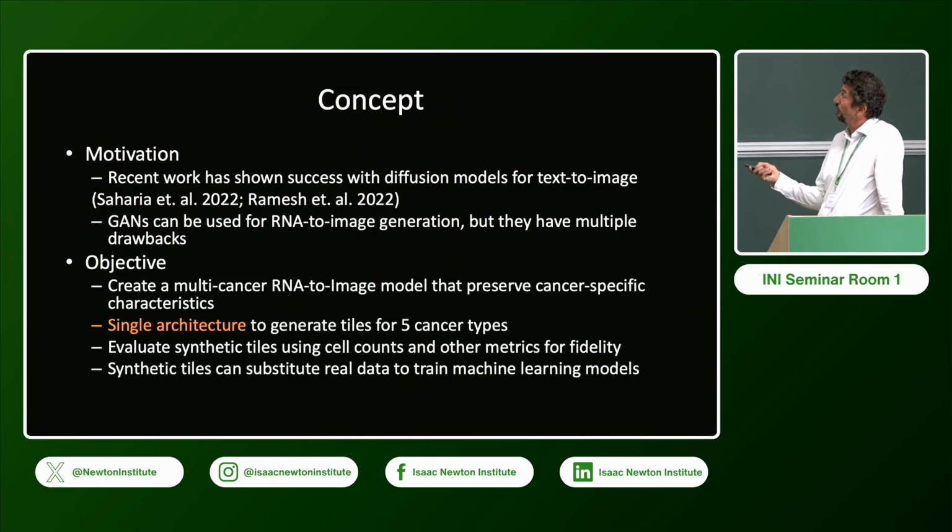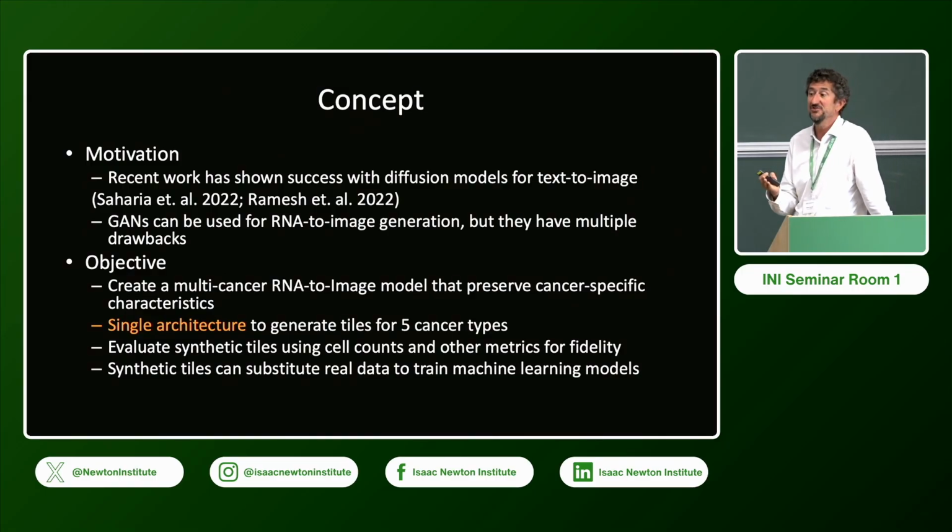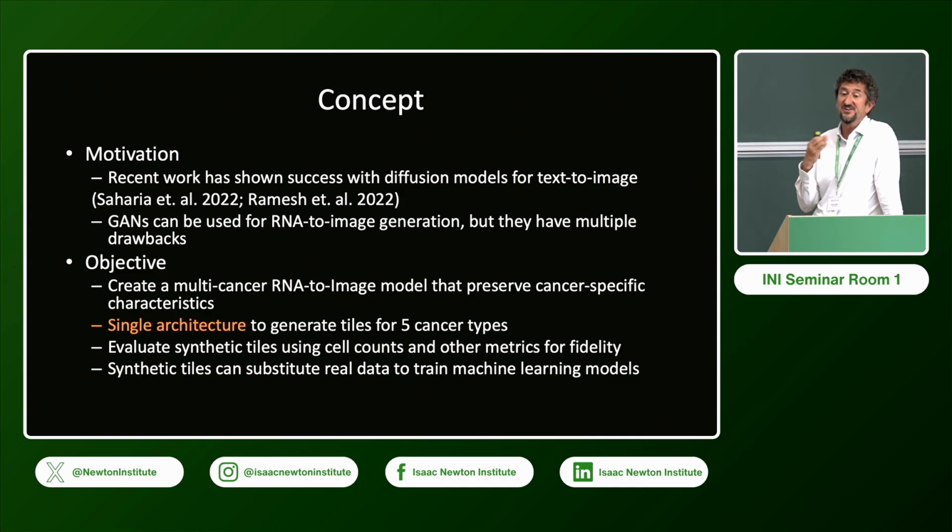We previously looked also at generative adversarial neural networks, but these have some drawbacks because we want a single architecture to model across tissues, whereas with GANs we were not able to do that. So we initially trained the model for 5 tissues, and now we have updated it for pan-cancer. We then show that the synthetic images that we generate essentially capture the same cell types that we see in real tissues. We also use these synthetic data to train new models, and we show that we can partially replace real data.